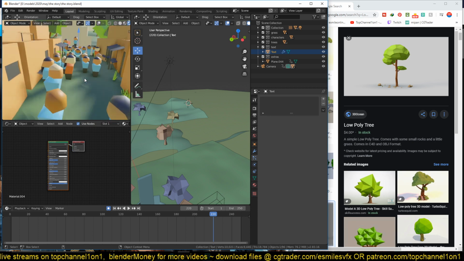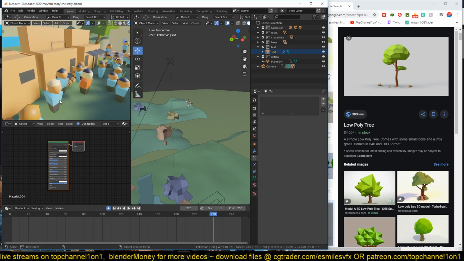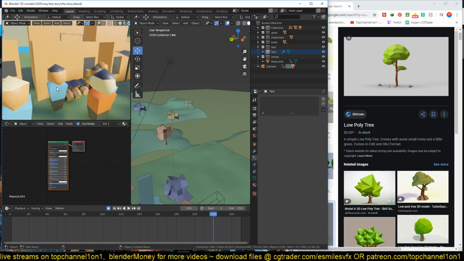I'm yet to animate them, and as I said, I'm going to keep things very simple. If I wanted to animate this guy as if they are having a conversation, I'd just add a simple animation like that. I can use the noise modifier for the keyframes here to add that random rotation. You can see they seem like they're having a conversation. So, very simple animations like that.